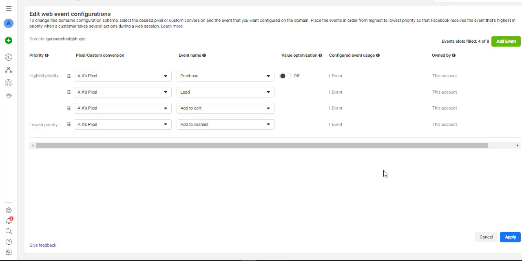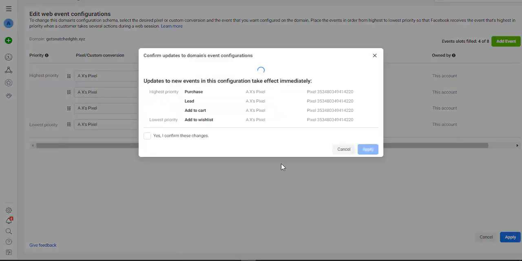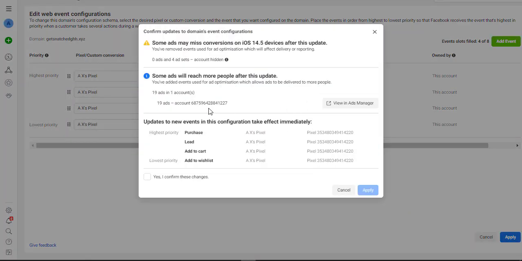So you want to record these events now, so you can easily just apply. As you can see, this means anytime we are running an advert for these accounts, our advert will still show up on iPhone, on anything that has to do with iOS software.